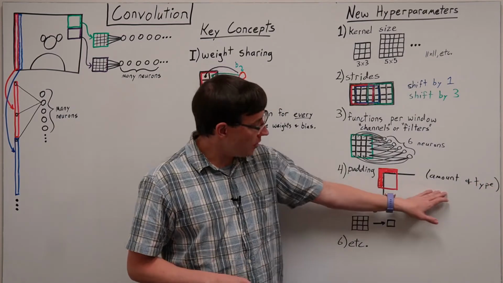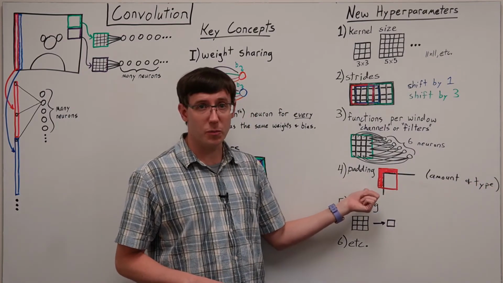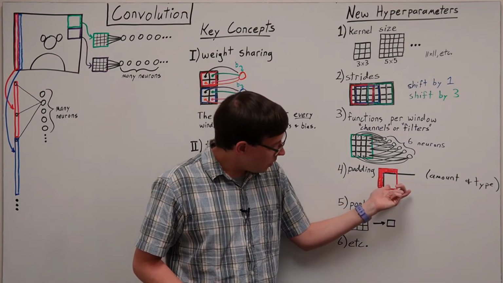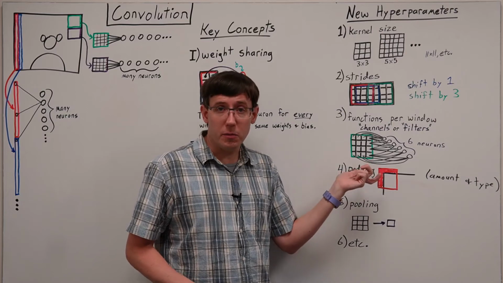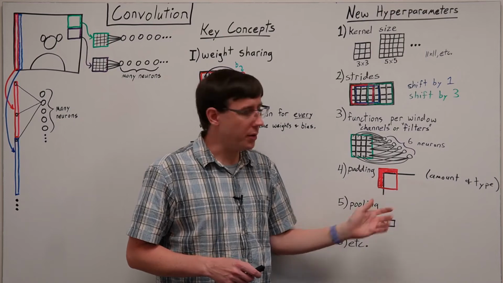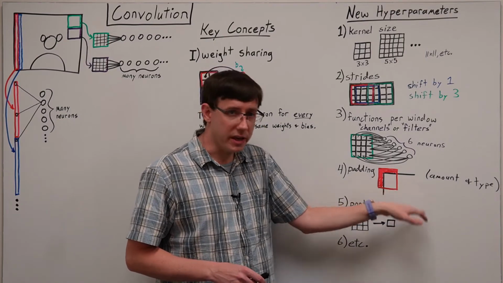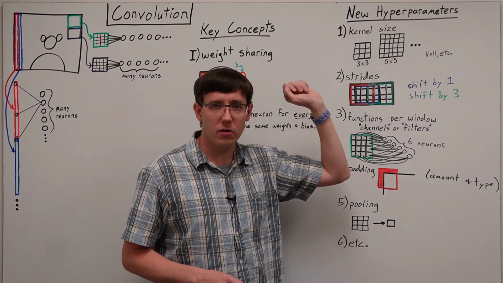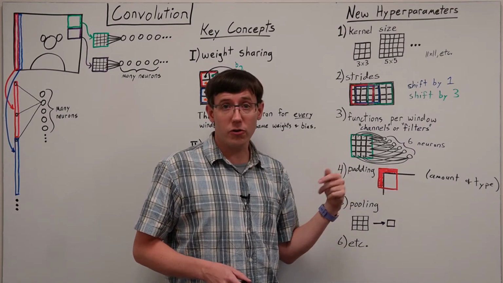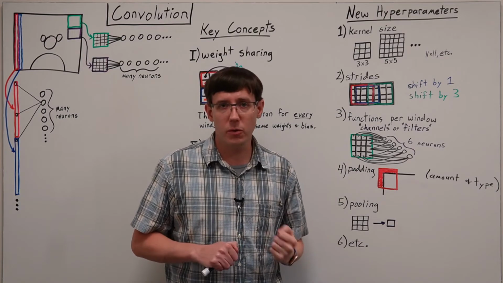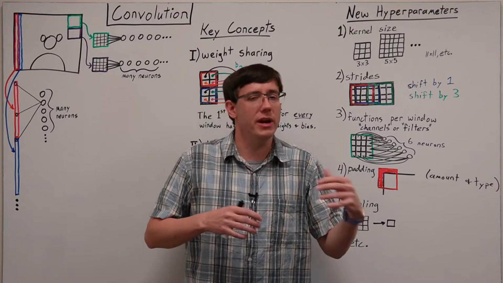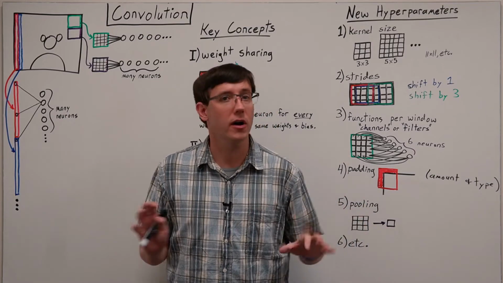And so we have a couple of hyperparameters associated with this padding. First is the amount, which has to do with how far off the edge of the image are we willing to go. Sometimes the amount of padding is forced by the relationship between the input size and the other parameters. But it turns out there are cases where it makes sense to deliberately let the kernels go further off the edge than they need to, which mostly have to do with preserving shape from one layer to the next in contexts that we'll talk about later.